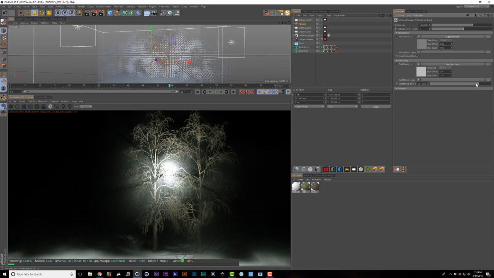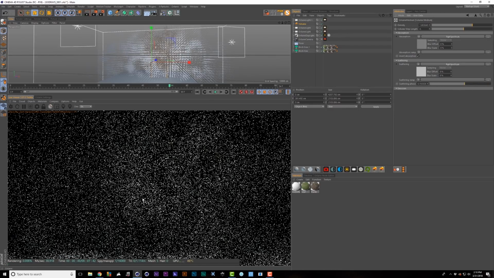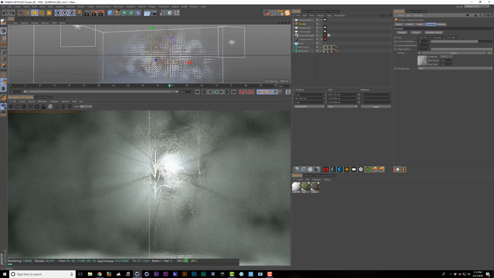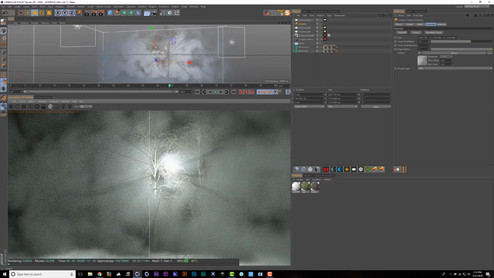And if we jump back here into our medium, yet again, we can mess with the scattering phase, and this will actually allow us to preview the shape of the volume a lot better because it scatters more evenly. So let's store render buffer on this, and then go back to our voxels and decrease this all the way down to like 15. Be careful doing this though, because this could easily crash your computer. So now we're getting a lot more detail.